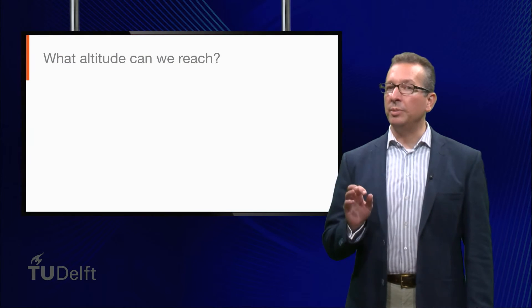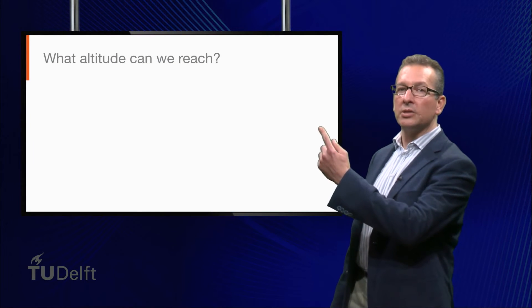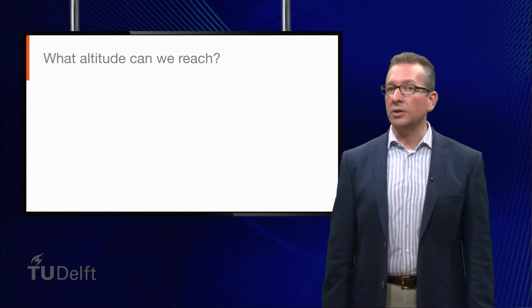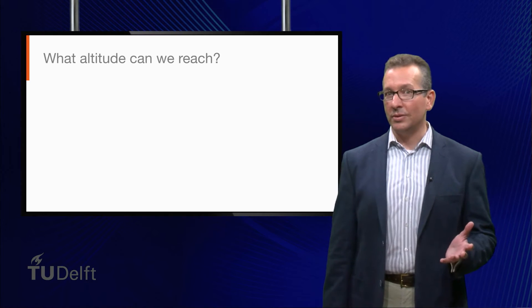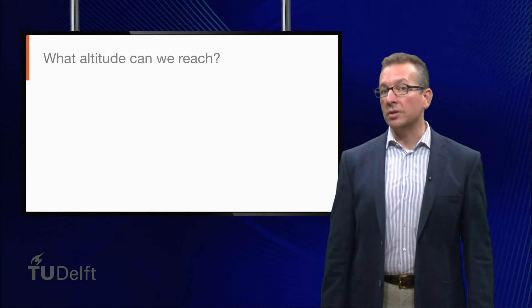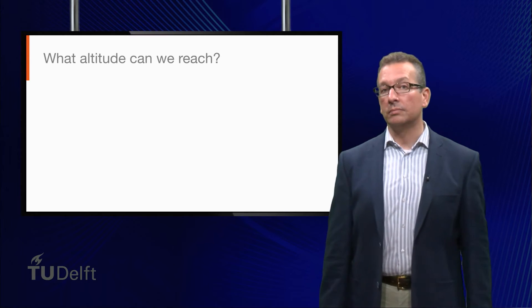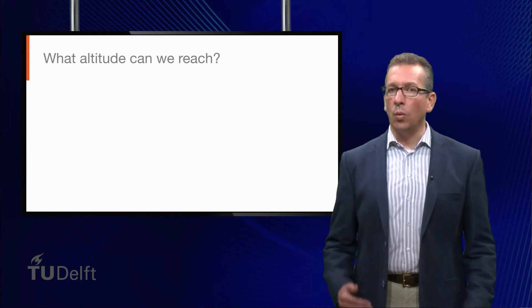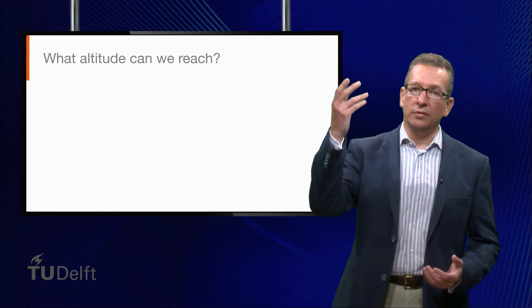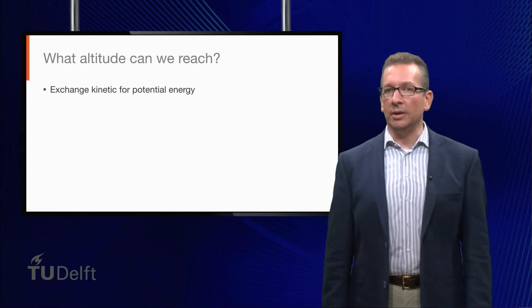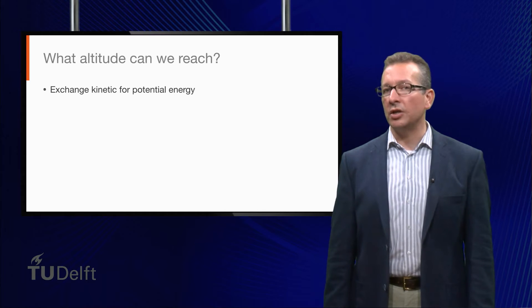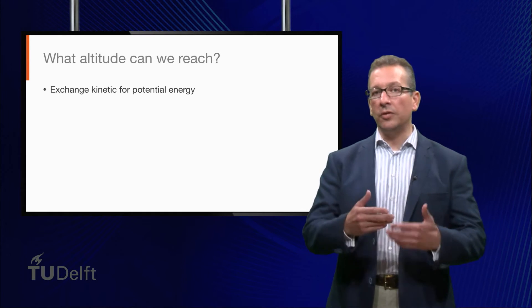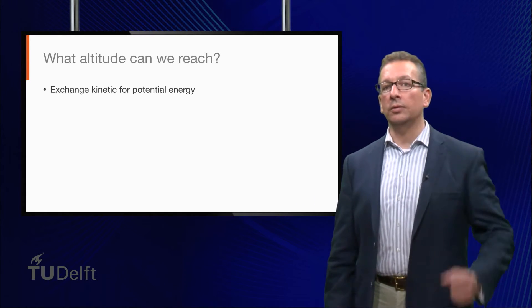Imagine for a moment that we've been given the task of throwing a ball-sized spacecraft into space. In general, someone is going to pay us to get this ball into space, so we're going to call it a payload, of course. Since we're throwing it, all we can do is give it an initial vertical velocity at ground level. Given this velocity, how high is the ball going to go? In other words, what altitude will it achieve? We're going to make a very basic estimate of the initial speed using the principle of conservation of energy. The velocity we give the ball at ground level, the kinetic energy, will be converted into potential energy as the payload gains altitude.